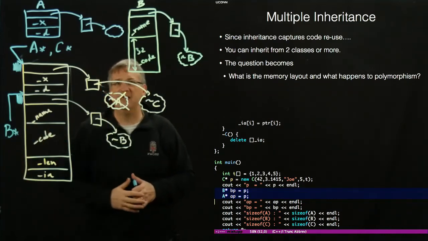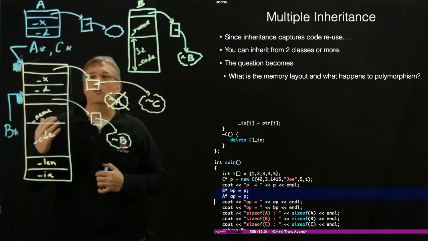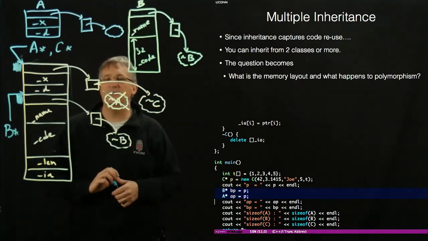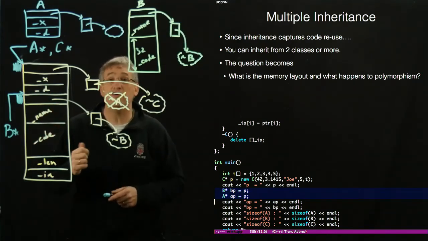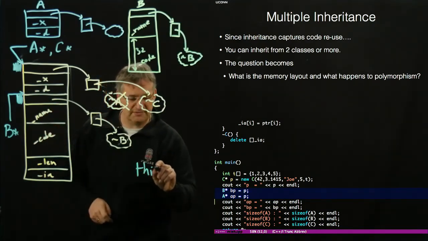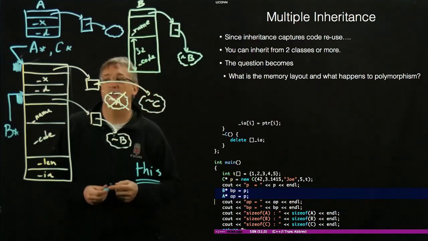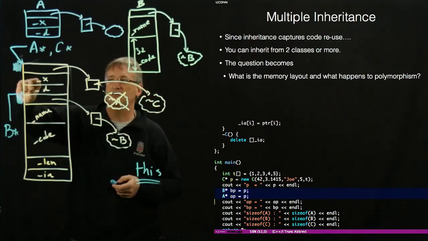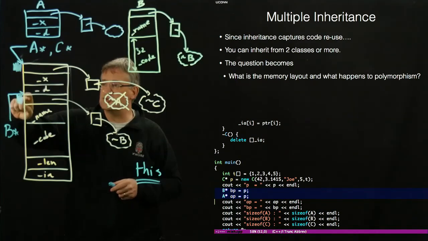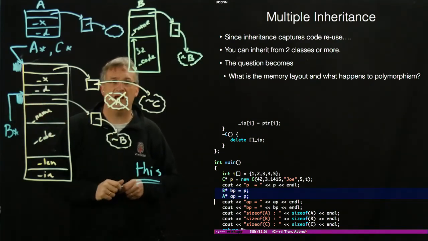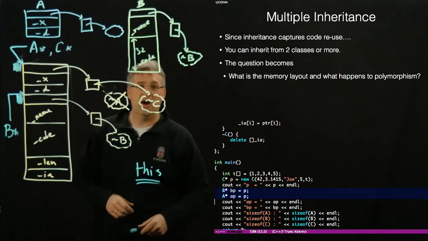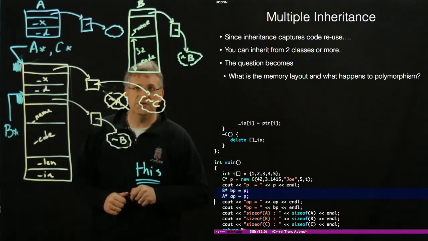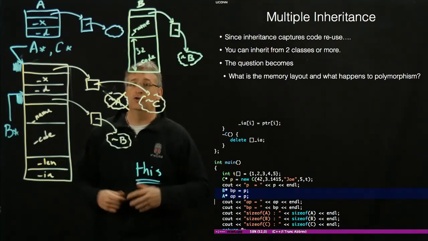So you get this funny behavior when you are actually running methods on this object. Depending on whether you're running a method of A or a method of C or a method of B, the value of this, remember this, the implicit name, will change. Because if you're running a method that's defined exclusively on A, it should be that address. If it's a method on C, it should be also this address. But if it's a method of B, it should be that address, so that we pick up the correct VTBL. So based on that, the pointers here are changing. And if you were to actually invoke a method, the value of this would be changing depending on which method is invoked. Note that it's still polymorphic.